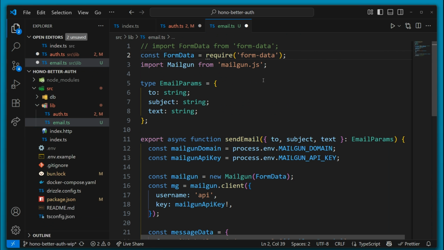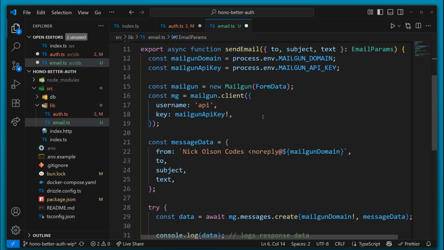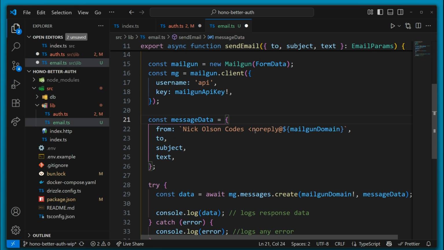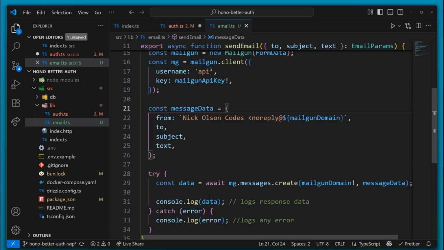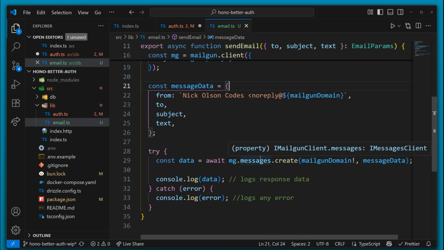But for now, I'm just going to leave that since it was giving me red squigglies before. And now we've got our message data, we've got our client, and it's looking like we might have everything we need here.